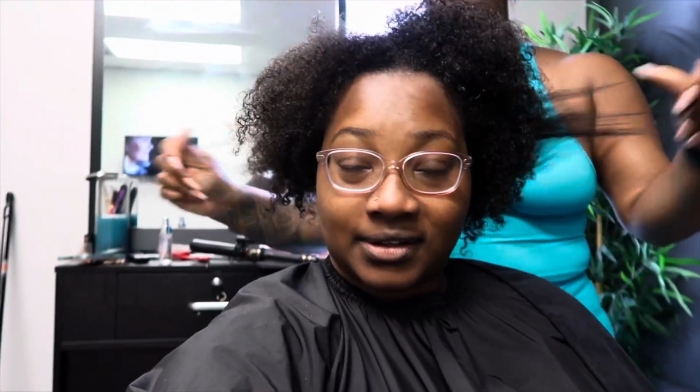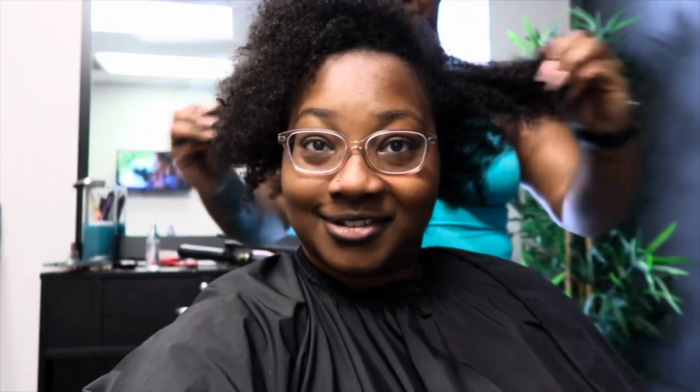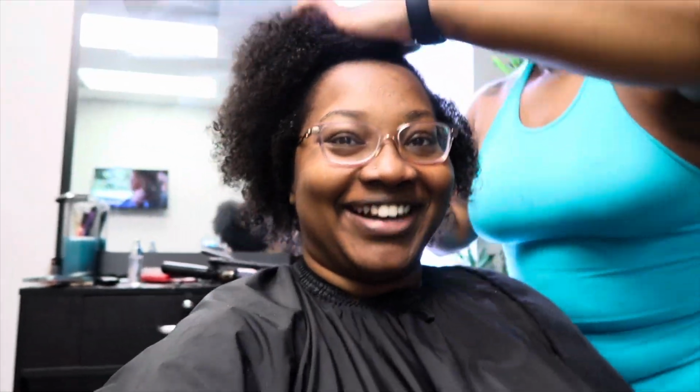Yeah, because once you start to trim, that's kind of an art. Yeah. I feel like my hang time is not, like I got that little pixie cut look. But when you press it out, you'll see the shrinkage. Where do you want your part? To the right again, or to the left, falling to the right. There we go, I've been getting it wrong.